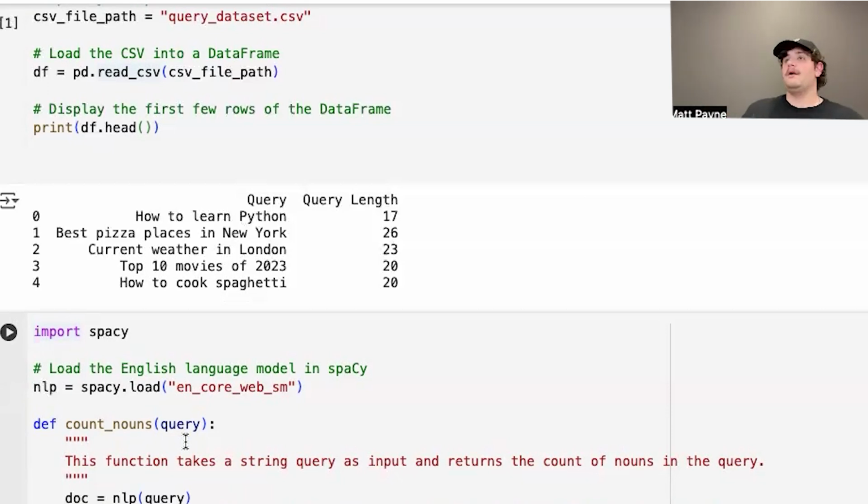Maybe their use case, their language, the way that they're doing it is just different from everyone else's. Then maybe you need to do some fine tuning on that specific domain or topic. Understanding what nouns and things like that they're using is a good way to understand what domain they are focused on.